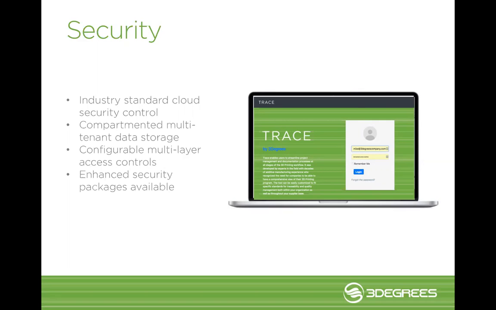We have configurable multi-layer access controls, whether that's through the administrator, doing things like two-factor authentication or whitelisting specific servers and IP addresses so that only recognized and secure logins can access the information. And depending on the site requirements, we also have enhanced security packages available.